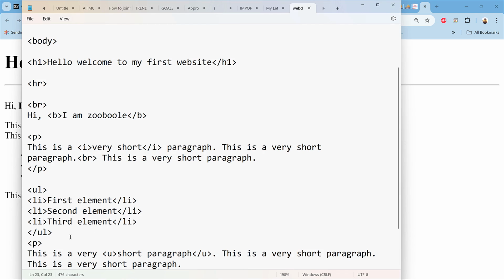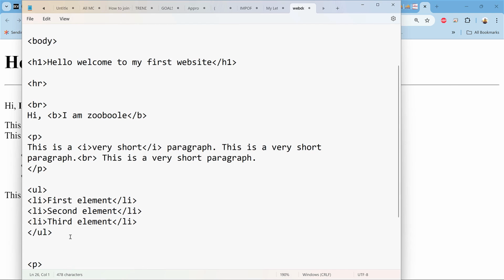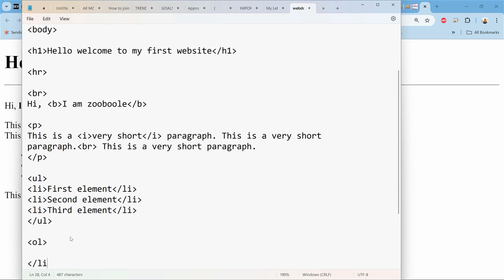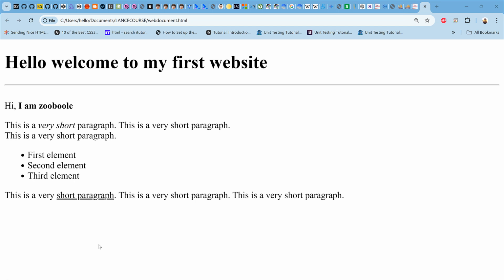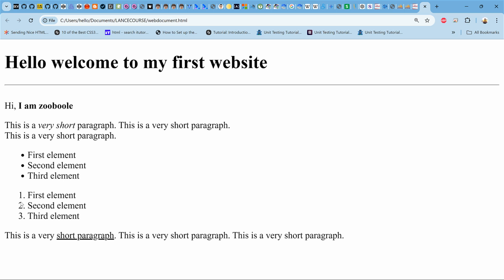So let me add now the ordered list. We said we use the OL tag for ordered list. I'll close it somewhere so that I don't forget. It's good to have that habit. Then inside I'll add all the LI. For time purposes, let me just copy this text and paste it inside here. Now if we refresh, we should see that this list is indeed ordered.